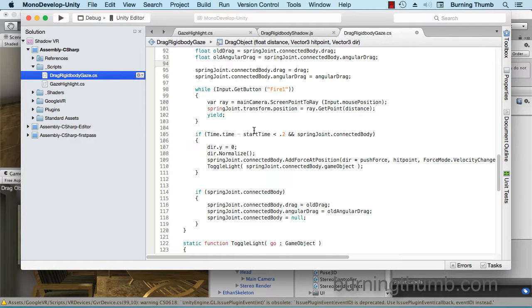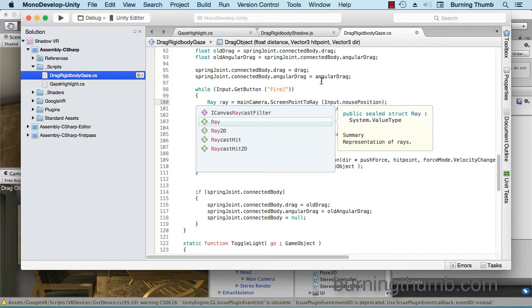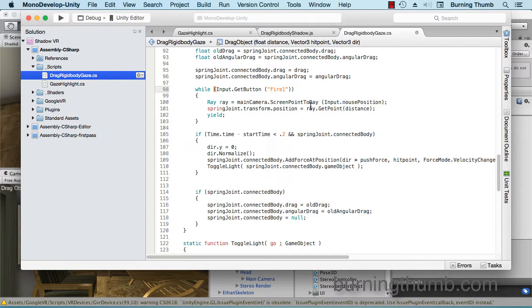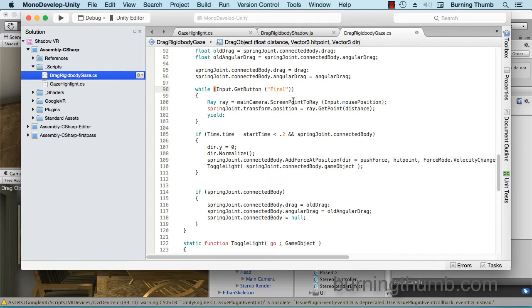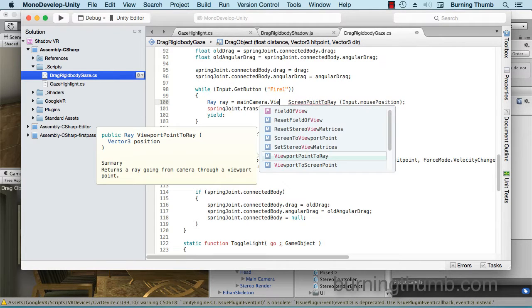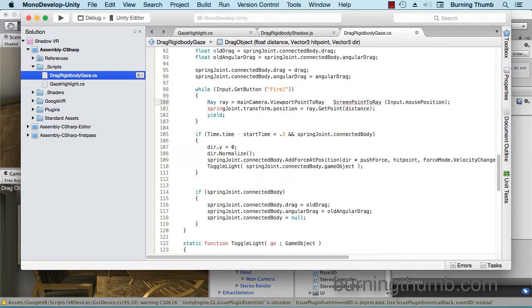All right, this ray, we need to call this array, so that's just a syntax thing. But again, you can see we're doing a mouse position and a screen point array. We're not going to use the screen point array, so just space that over. We're actually going to use the center of the viewport, so what you want in here is viewport point to array, and we're going to put a new vector 3 inside there. Let me just delete this.